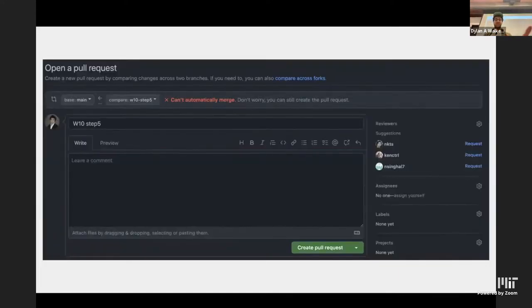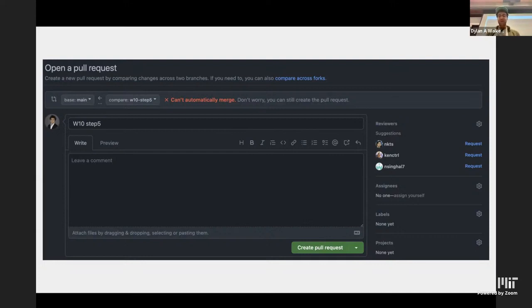The next thing you'll see is that you can make a title and then write a comment or description. You can also see reviewers on this right side. You can use this feature, though it isn't really necessary because it's a pretty small team. You can also assign people to resolve it, which is good if you want to keep track of who's doing what pull requests. This is used in companies. Remember, GitHub is a business tool, and that's how they make their money, so that's why all of this is here. This is done in markdown and everything else.